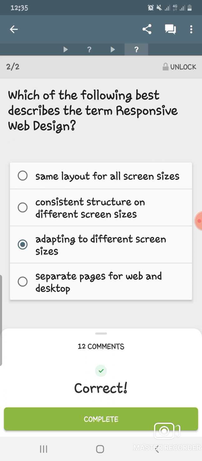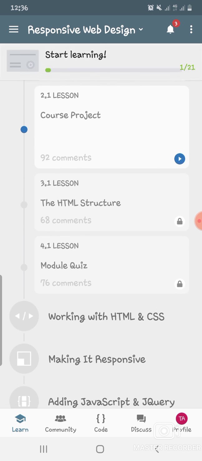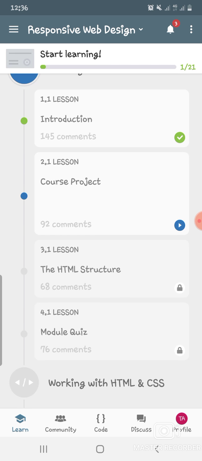But if you're on the phone, the width is shorter and the height is longer. Yeah, so that's the different screen sizes. So now you can see I finished a lesson, see? But these are locked.